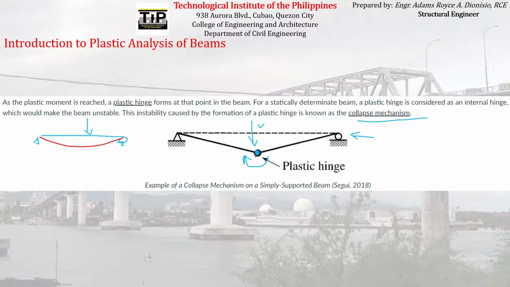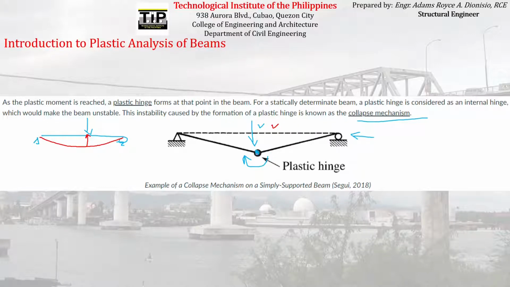Unlike dito, wala ng resistance, talagang follow na lang siya. Magfo-follow na lang siya sa dinikta nitong applied load na 'to. So, in-apply mo siya, gusto mo mag-deflect, hindi na lalaban. Hindi na lalaban yung beam mo. Kumbaga ano na lang, tutuloy na lang siya magde-deflect. Unlike dito sa simply supported beam na walang plastic hinge or internal hinge, in-apply mo siya ng load, lalaban yung beam mo. Ire-resist niya yan. Merong internal forces na magre-resist nung applied load na yan, which are the shear and bending moment. Okay? Merong internal forces doon na magre-resist yan.